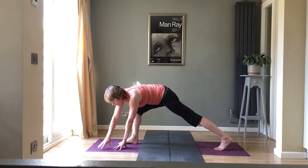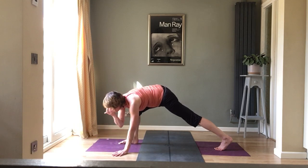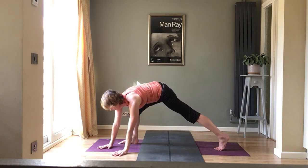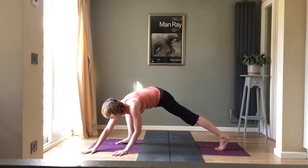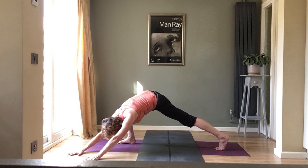And we're going to take ourselves out to the side. So hands out towards the top left corner of the mat. High heel, firm leg at the back. Breathe in, extend. And breathe out. If you need to caterpillar that foot further forward, and then you're going to reach out, out, out, but both legs are firming, firming, firming.